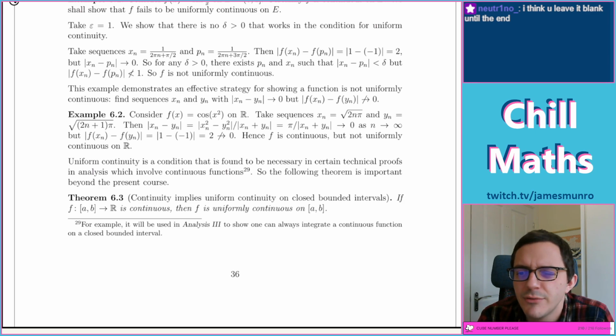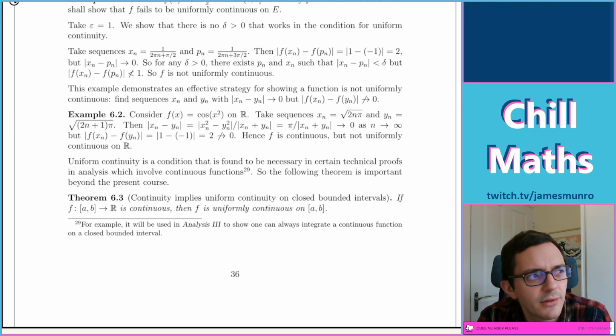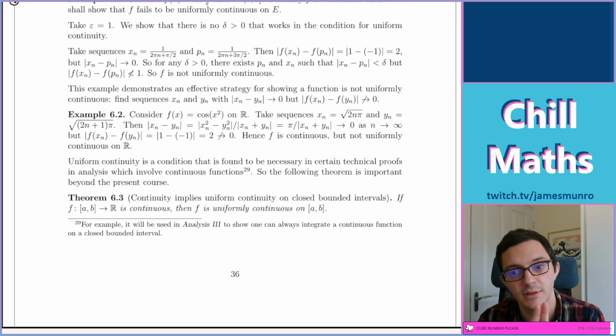That shows they're not uniformly continuous because after a while you'll get points that are very, very close together, closer together than delta, but with large difference in value, which is the key thing to show that something's not continuous, is to find things that are close together with a big difference in value. Here the idea is to get really close to 0.